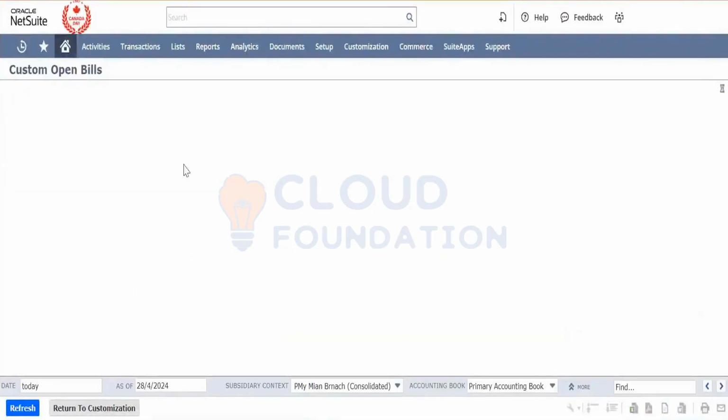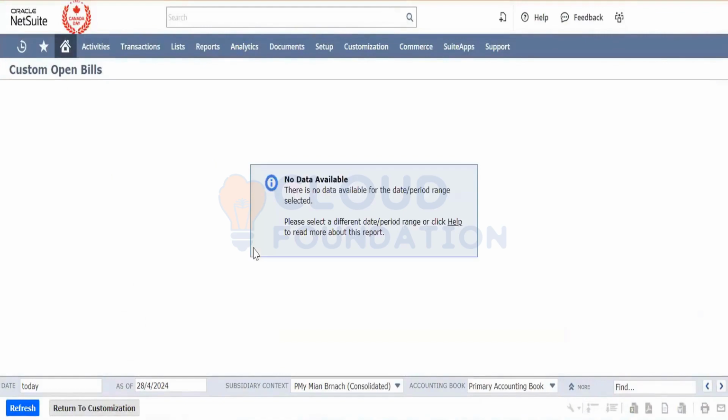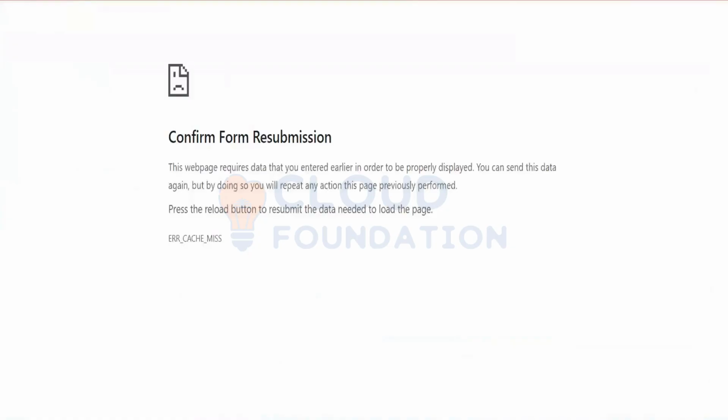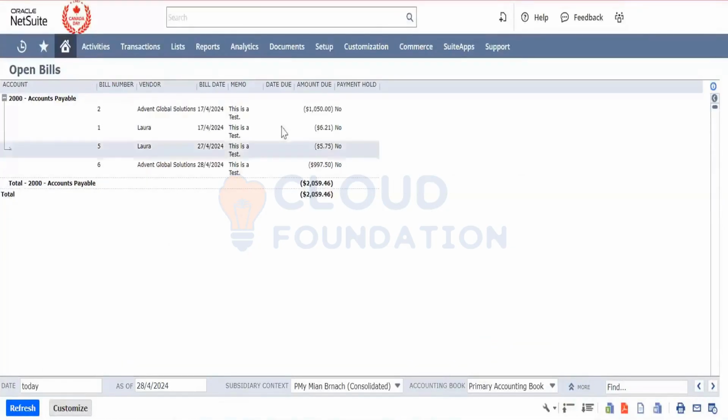Anything which is less than 0 would be a credit, and you will be able to load them as of now. There are only credit bills, I think. And that's how it will show up, right? You can actually do that. Any filter of your choice, right? Amount gross or anything that would be there. You will be able to see that under the report. You can maintain those filters.